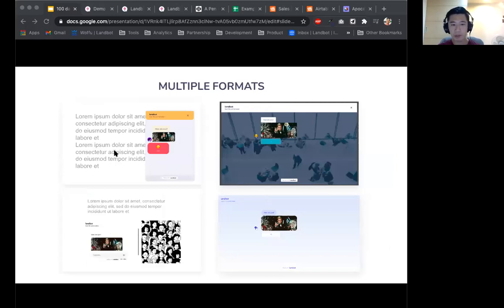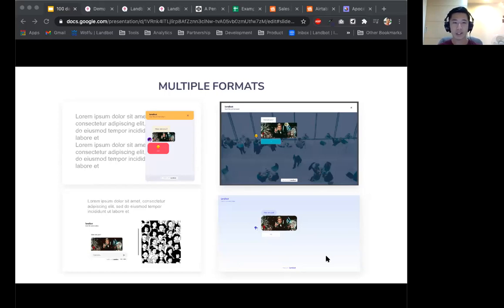And then another problem we also identify is that in a traditional chatbot solution, most chatbots are a little corner widget, as you see here on the top left corner, this one. But we thought that it's always competing with other website content for user attention. So we explored a full page chatbot, and that converted super well. That's why our name is Landbot. It stands for landing page bot.